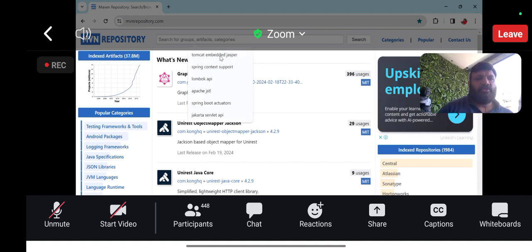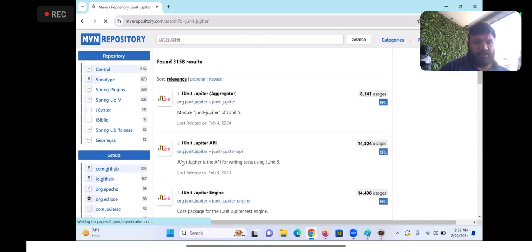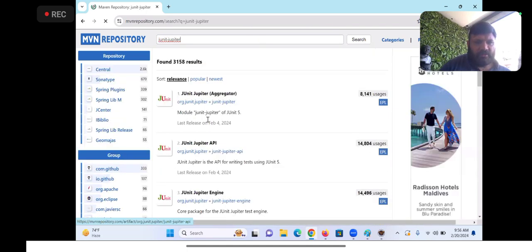JUnit Jupiter engine. JUnit Jupiter API. What module is this? JUnit API for unit testing. Yeah, this is enough. JUnit Jupiter, guys, 5.1.2.